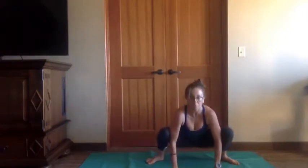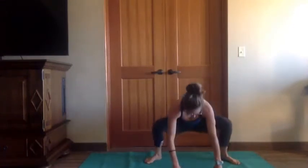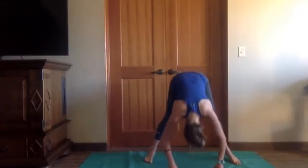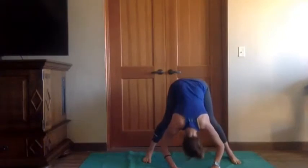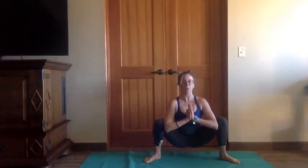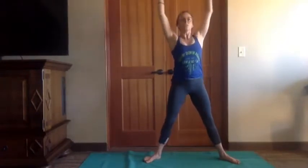On the next inhale, hands down, parallel your feet, lift the hips high — find that forward fold. Exhale, heels and toes out, drop down to malasana. Two more times — just warming up through those hips, getting some mobility, moving from parallel to turnout. The next time you come to malasana, pause here. Really pull the thumbs into the sternum, really lift up through the crown of the head like there's a big ribbon running from the base of your spine all the way to the crown. Then push into your feet, stand all the way up, reach up, look up, baby back bend, arms wide, heel-toe the feet together — we're at the back of the mat facing the front.